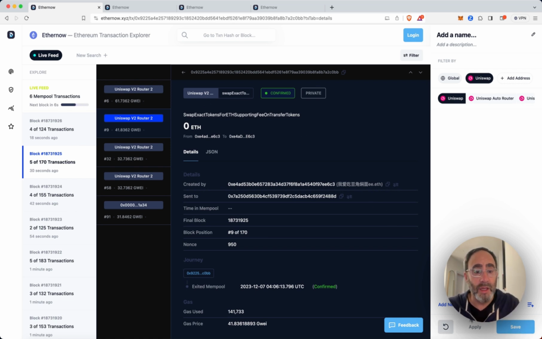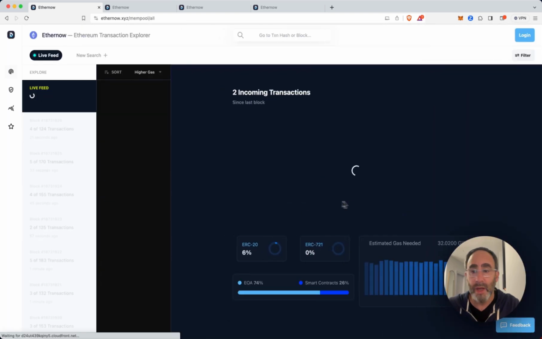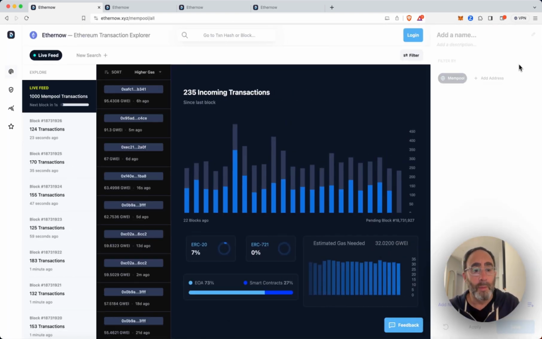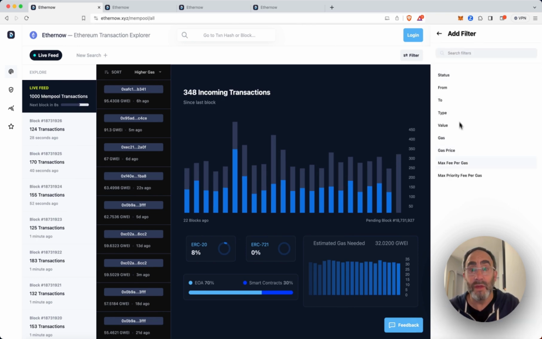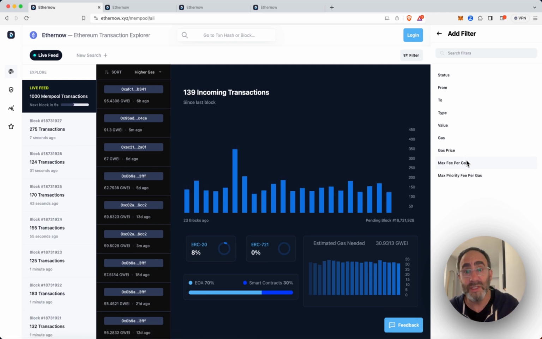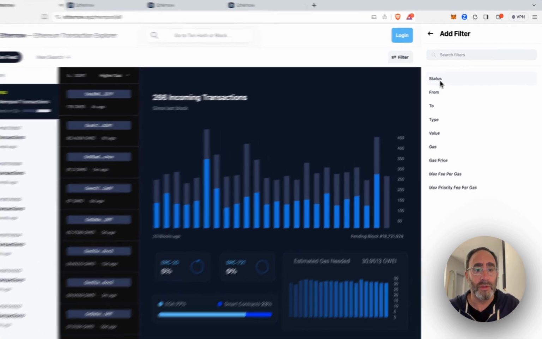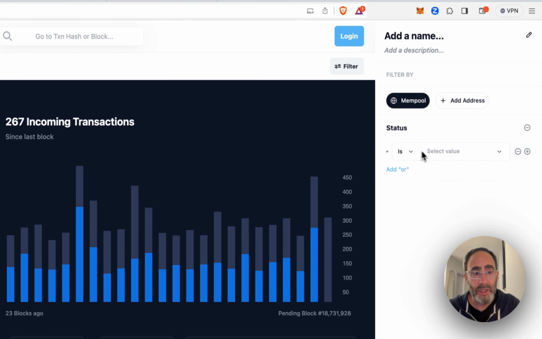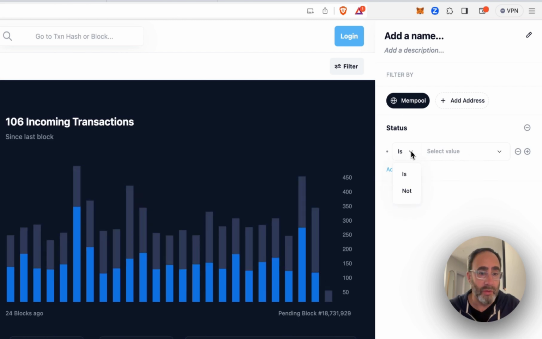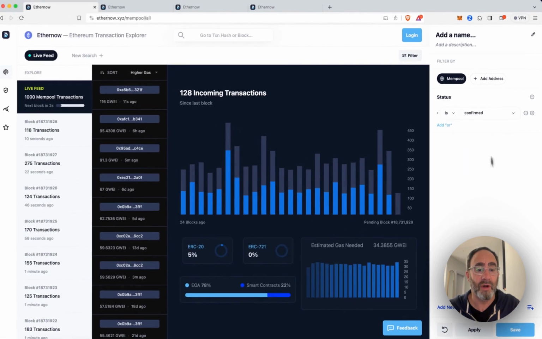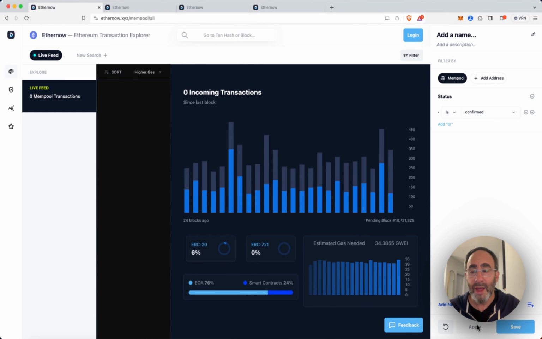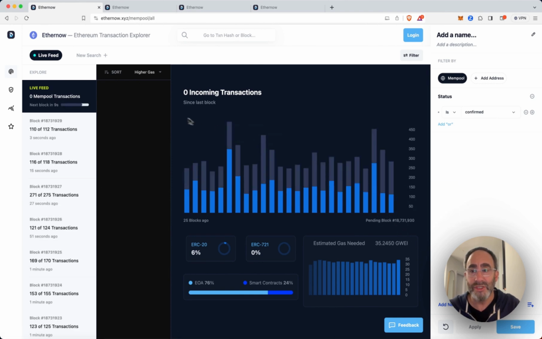Now I can clear this and clear that, and we just go back to the default view. But there's also, if we go down here to the bottom of the filter command, these fields that you can filter on, and we're going to be building this out over time, but it's still pretty powerful. So just for illustration purposes, I will select status here, and now you can see we get these Boolean values. We'll be building that out, but let's just say status is confirmed, and when I hit apply, there are no transactions in the public mempool that match my filter.